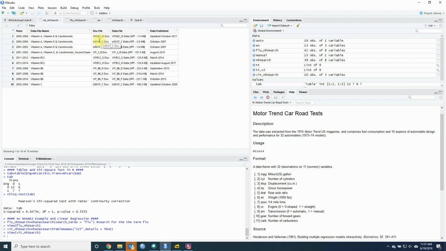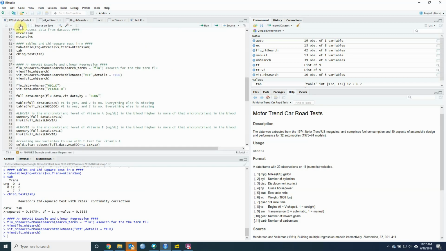And so what we'd like to see is, from the D year, which is 2005 to 2006, do we have information about their common cold or whether they're having the flu? Because hopefully in this file we have vitamin levels from blood, and then in the other file we will have whether or not they had a common cold in the last 30 days, yes or no.